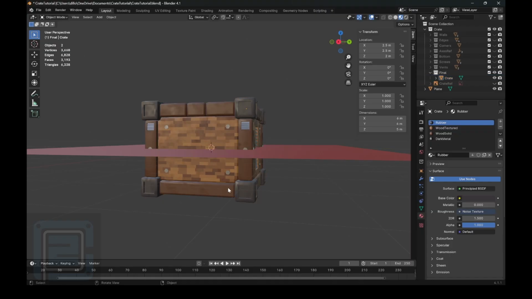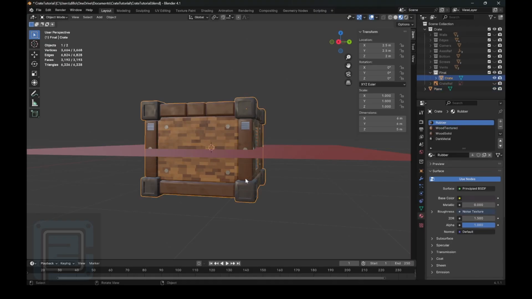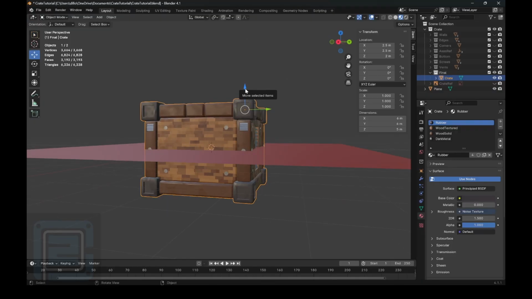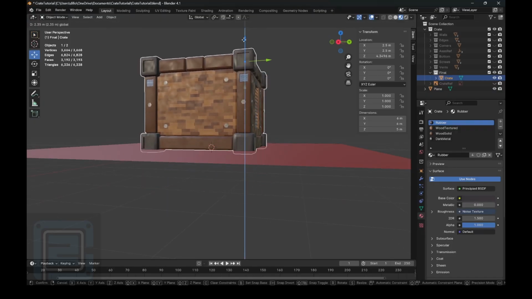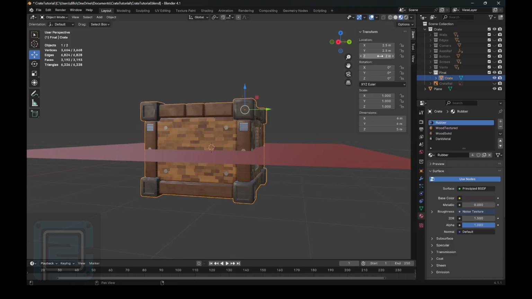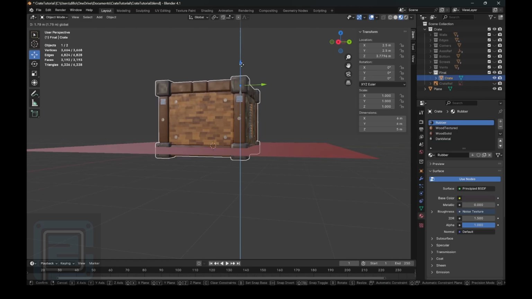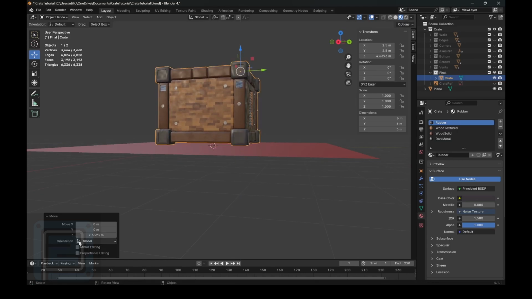So if I want to bring this crate up so that it's sitting on top of the floor, I just need to raise it up 2.5 meters. I could do that using this gizmo over here, or I could add 2.5 meters to the height over here. Okay, let's bring it up 2.5 meters like this, and I will configure it right here.